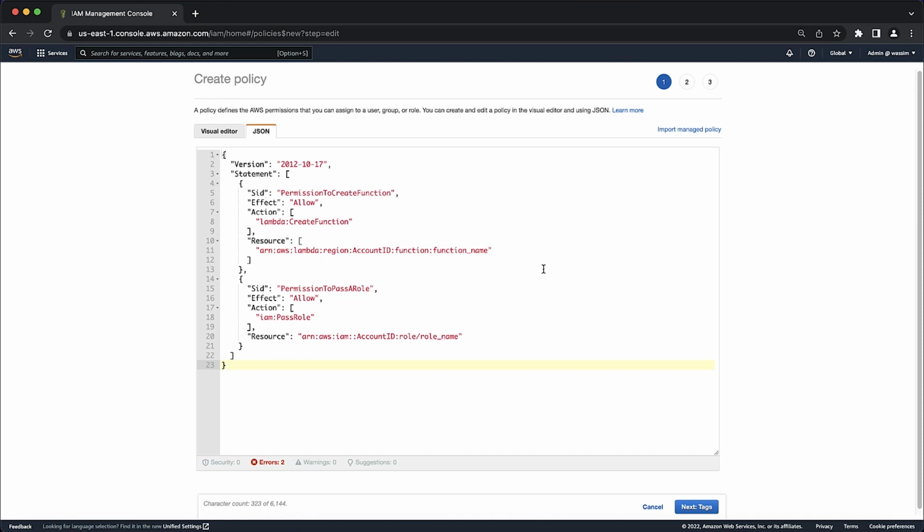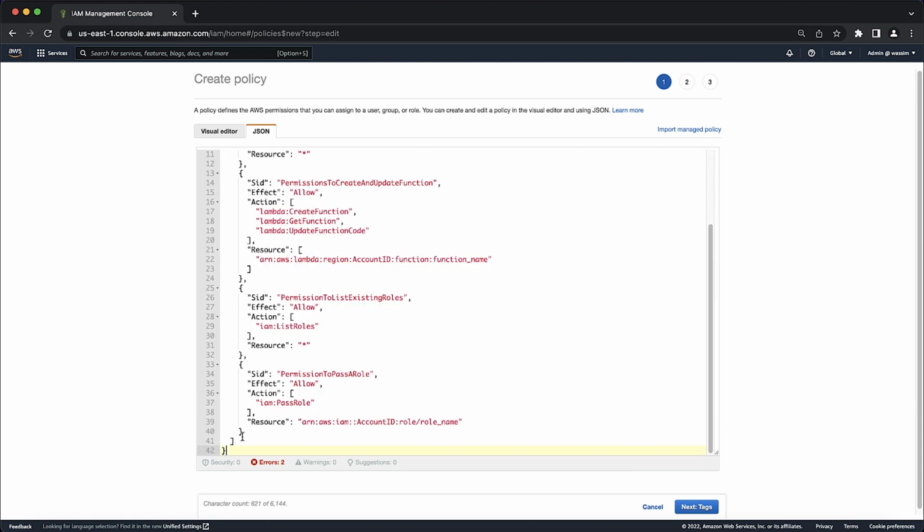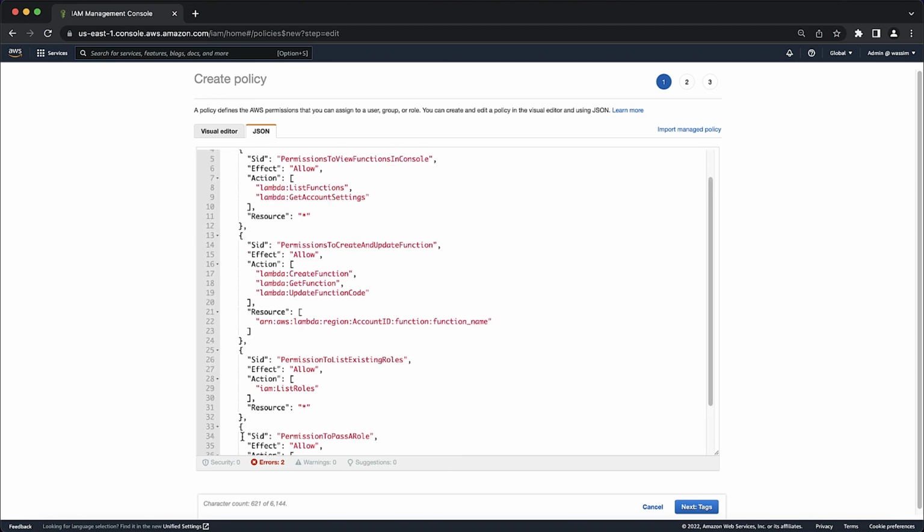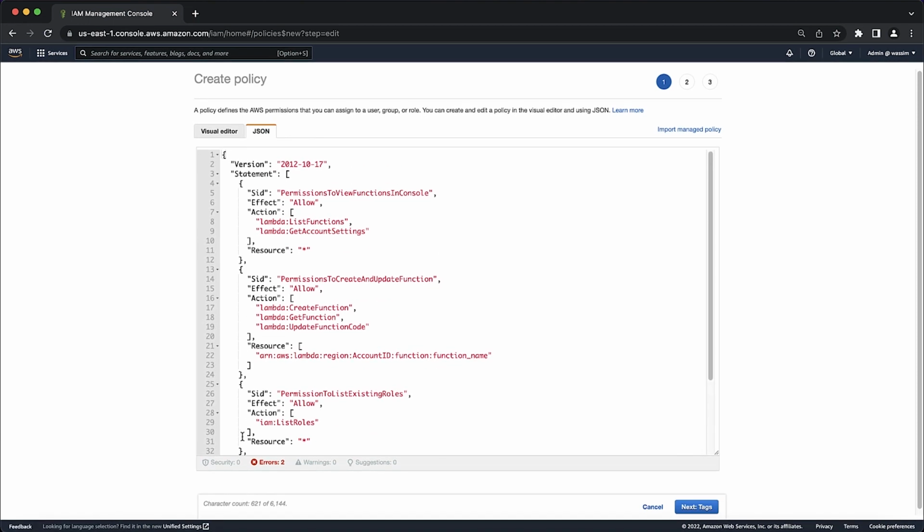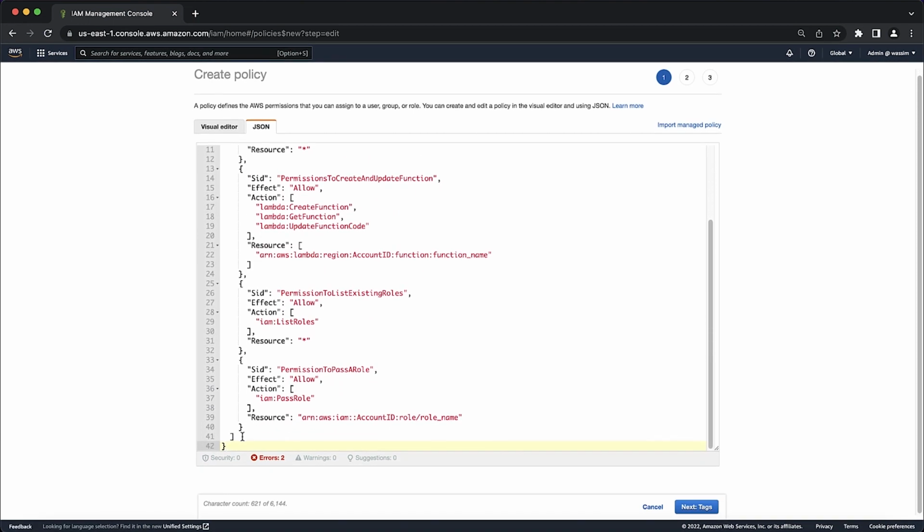If you are planning to add the code from an Amazon Simple Storage Service bucket, you must add the permission to get the object from the bucket. See the snippet of policy required to be added in this example. Because the code can't be provided when the function is created in the Lambda console, API permissions such as read-level API actions and permission to view and update the function are required.